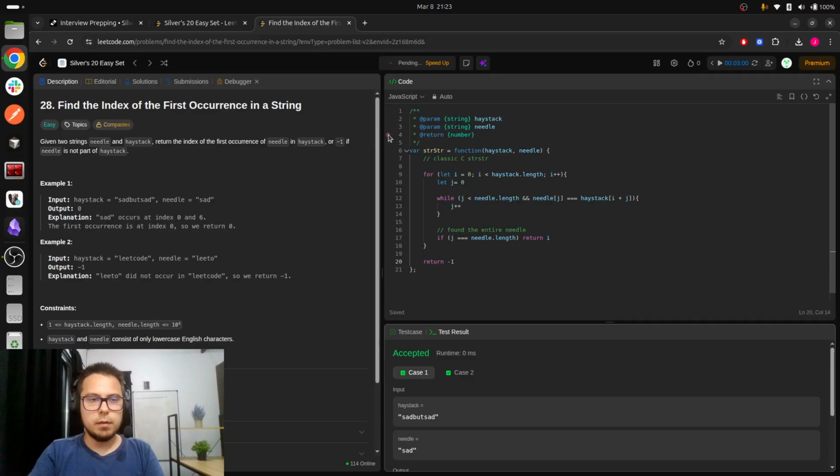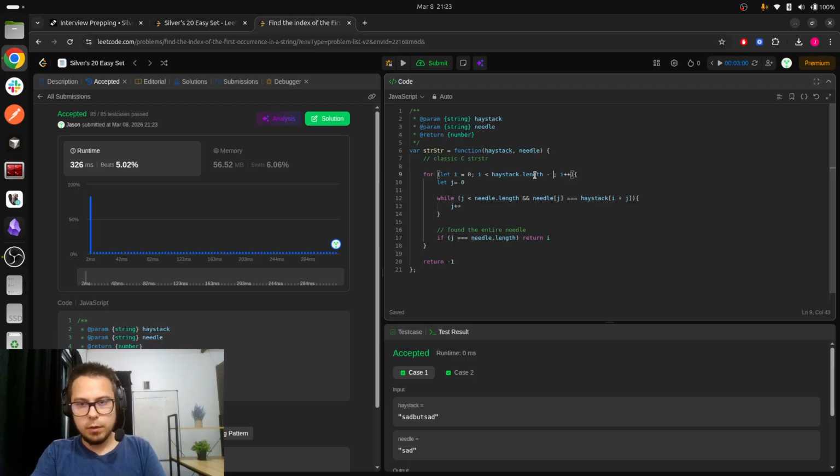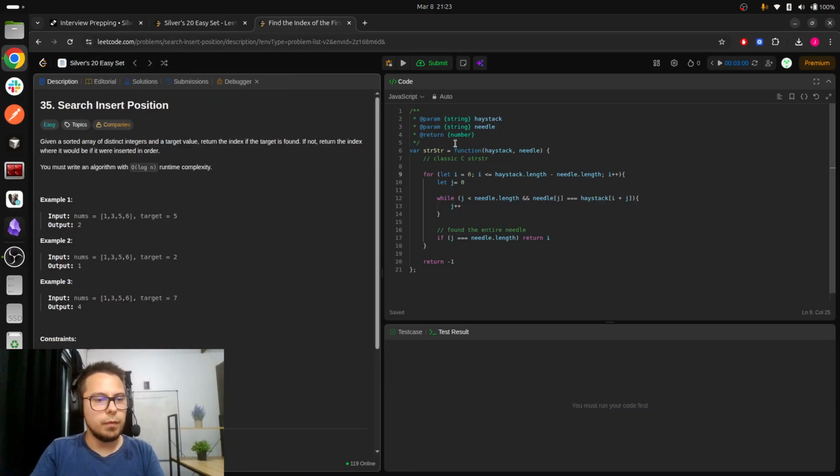I remember when I was looking, yeah, we can do not search for the entire haystack, but rather haystack.length minus needle.length, and this should be a more optimized solution. There you go. Cool. Let's go.